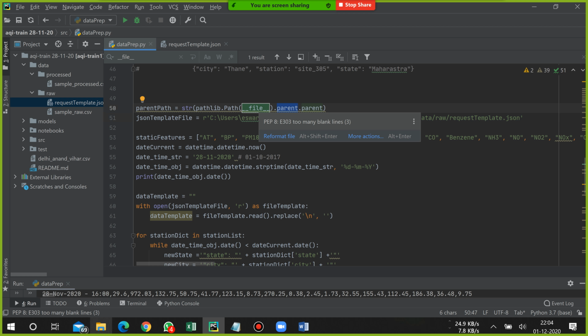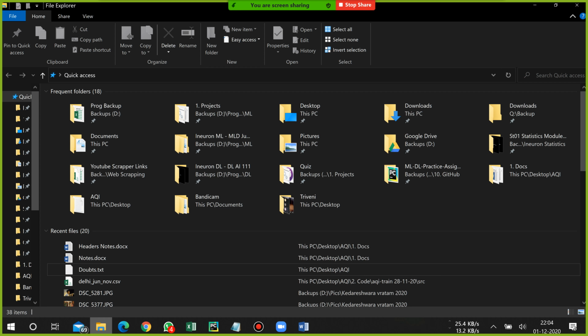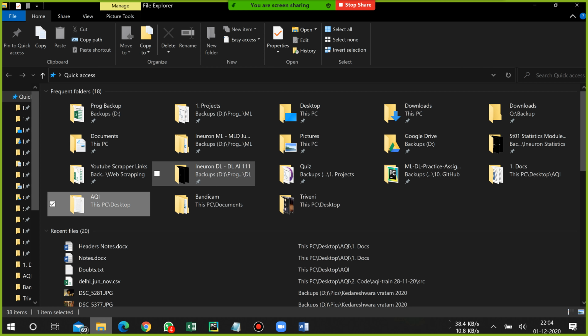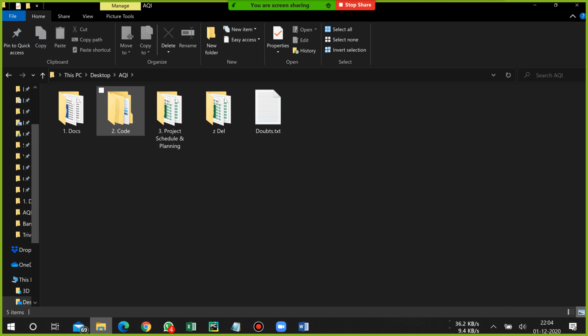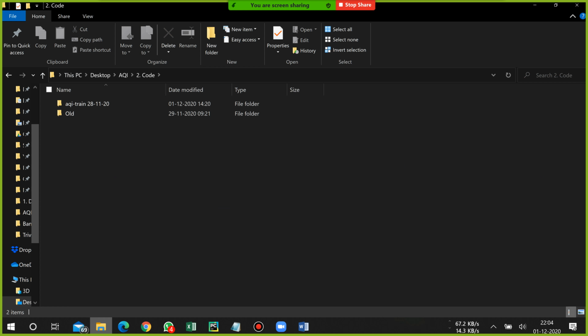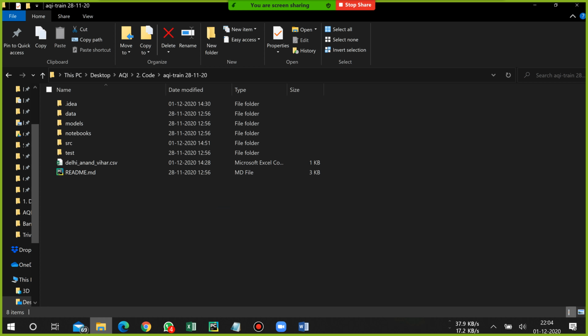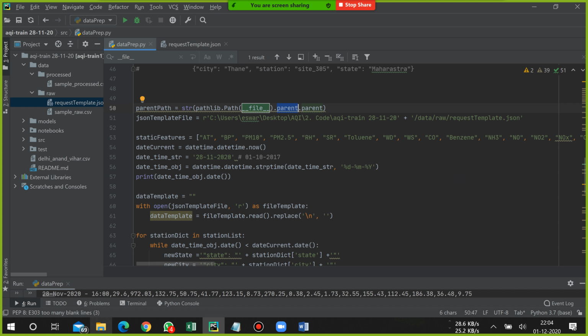Since the file has some file name, you want the parent path, so it will give the parent folder, like AQI, our project. Here I put this under code, so it will give the total path.